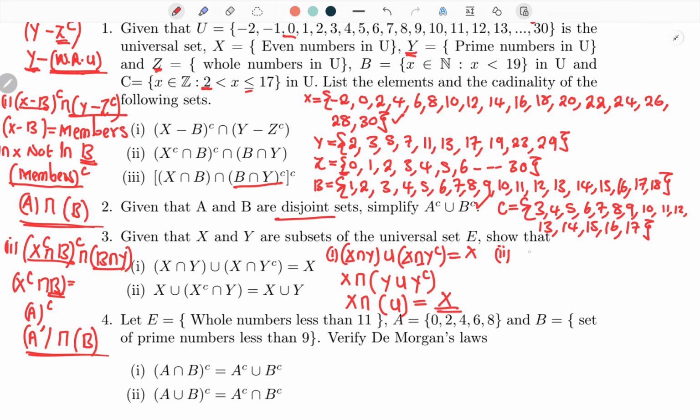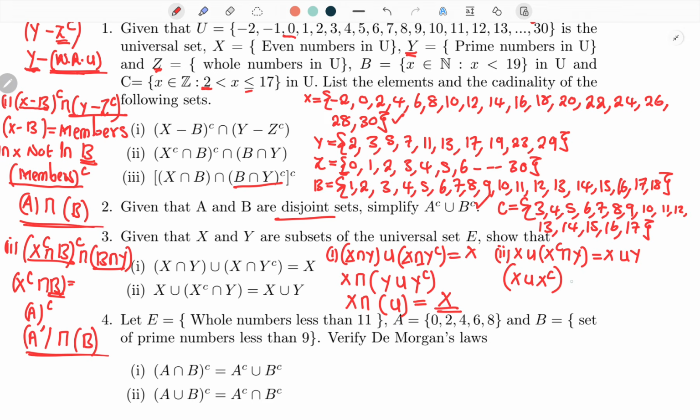The second one, they're saying this is X union, open bracket, then X complement, then intersection Y. Then they say we prove that it is actually equal to X union Y. From here, what exactly are we supposed to do? It is actually very simple. Now, look at this. You are going to use a law that we already taught. It is called the distributive law. So you are going to distribute X, the union of X, the union of. So what is X, the union of multiplied by X? It's going to be X, the union of X complement.